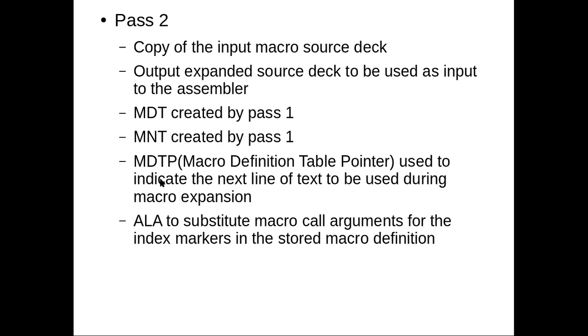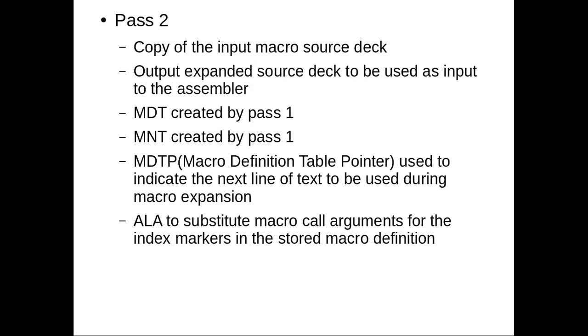Apart from these two, we are using one more database, that is the macro definition table pointer. When we are expanding the macro, we have to fetch each instruction from the macro definition body, right? So the macro definition table pointer indicates the next line of text to be used during the macro expansion.